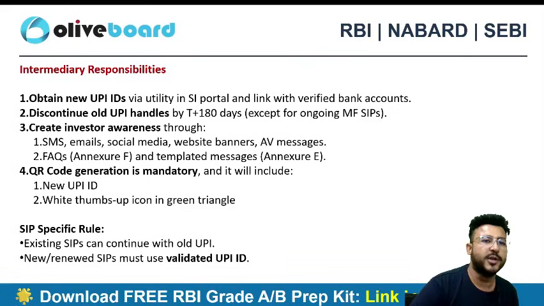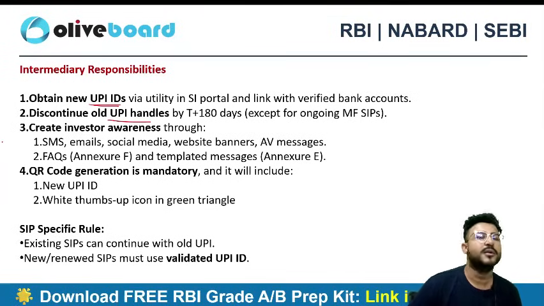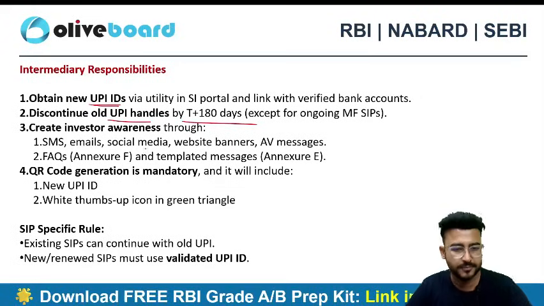So what will be the intermediaries' responsibility? Obviously, they are responsible for taking the new UPI ID. They need to take the new UPI ID and discontinue the old UPI handles by T plus 180 days. So a 180-day time period is there. They need to discontinue their old UPI handle and transition to the new UPI handle.